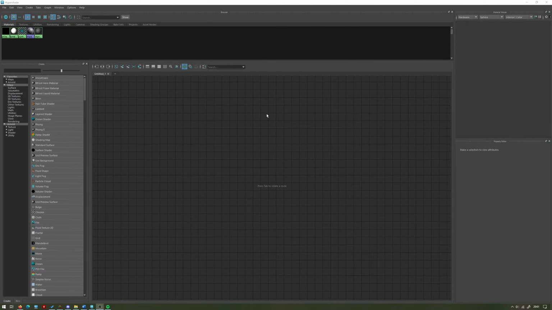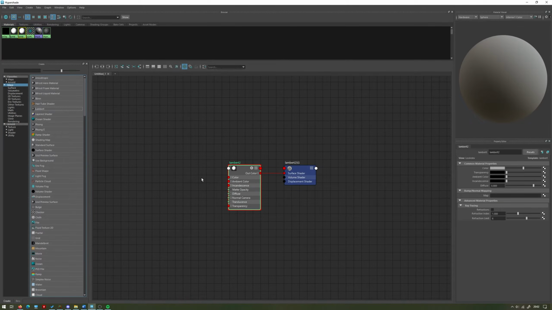So let's actually start by doing something practical and create your first shader, your first material. To do that, we could start out by clicking something on the left-hand side here, and there's a million different things here if I just scroll down the list. A lot of these you won't need to worry about, to be honest. Frankly, you might not even end up using most of these. I definitely don't, doing the vast majority of my work in Maya. But to begin with, let's just create something simple. Let's click on the Lambert here, and that's just under the Maya section here. If you haven't got this same menu up, just click Maya here, and then click on Lambert.